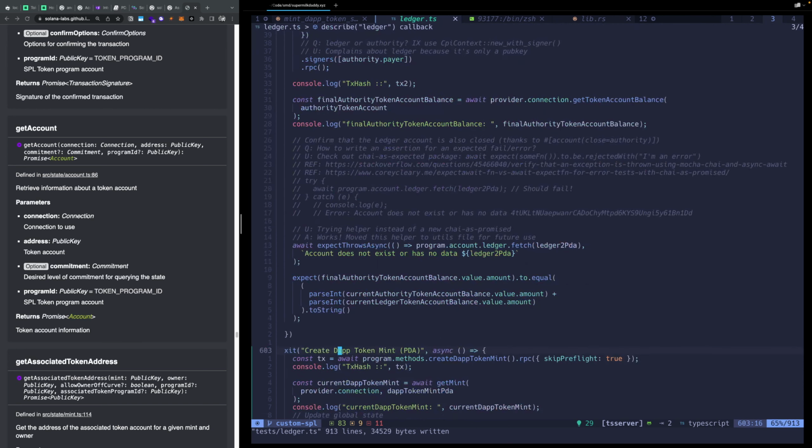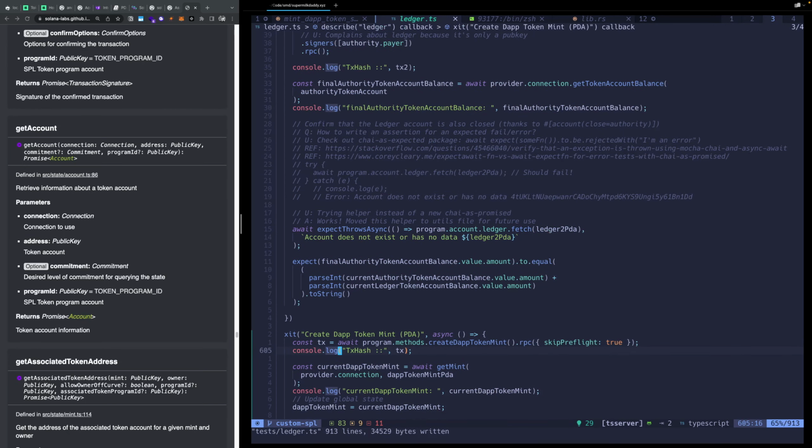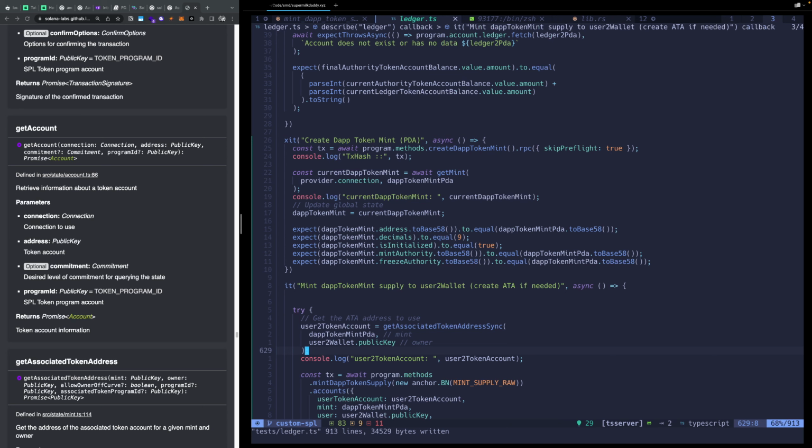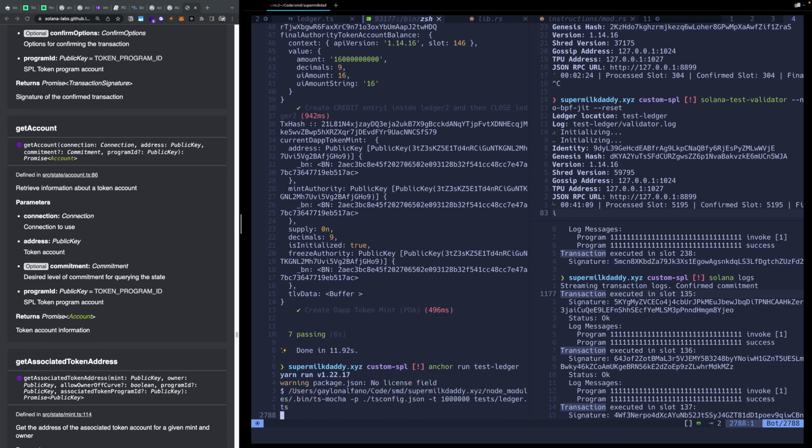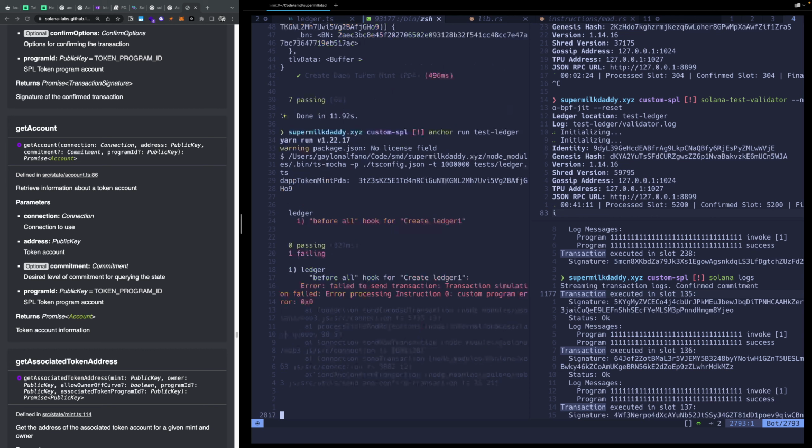Now, I have not shut down the validator. So perhaps if I were to go over here and rerun, let's see. This may not work this first time. Oh yeah.